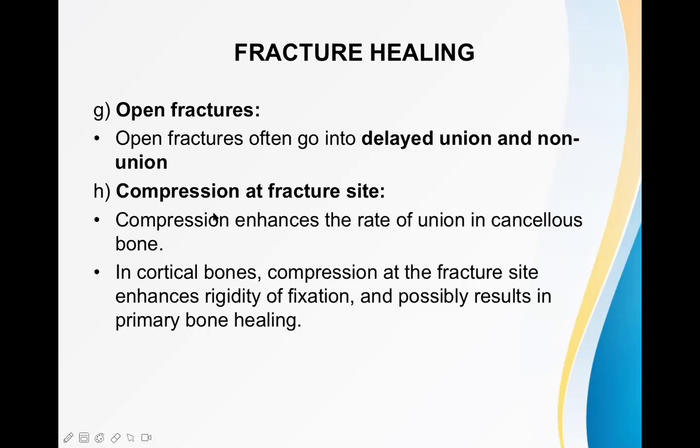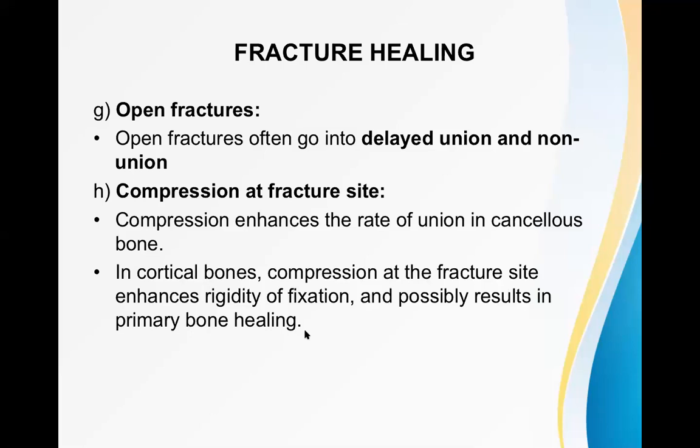Another one, compression at the fracture site. Now see here, compression enhances the rate of union in cancellous bone, and even in cortical bone, compression at the fracture site enhances rigidity of fixation and possibly results in primary bone healing. And this is a very, very important principle for open reduction and internal fixation. This is the surgical treatment of the fracture.